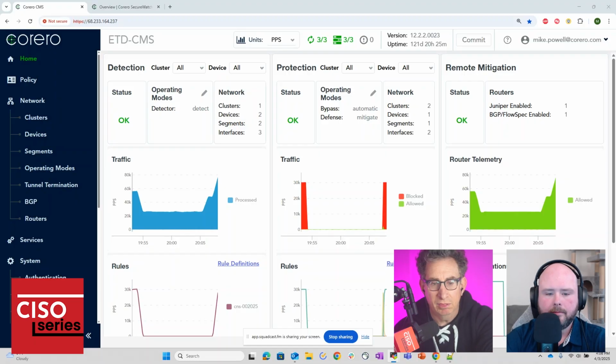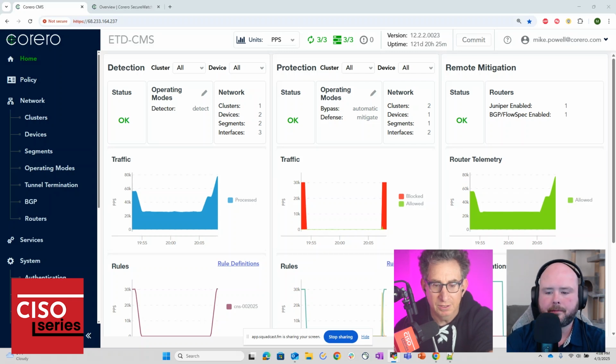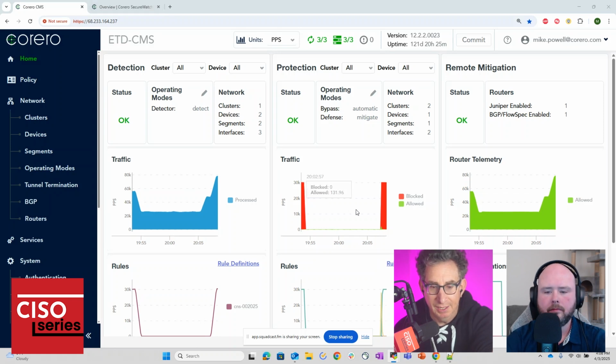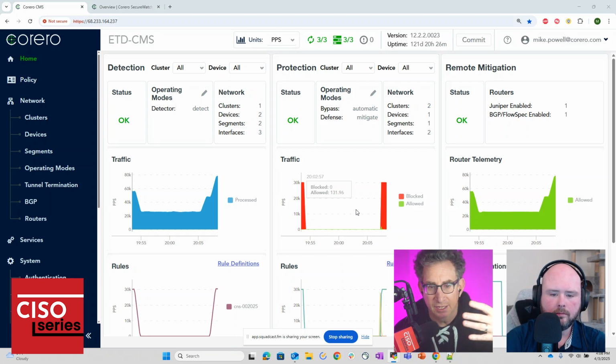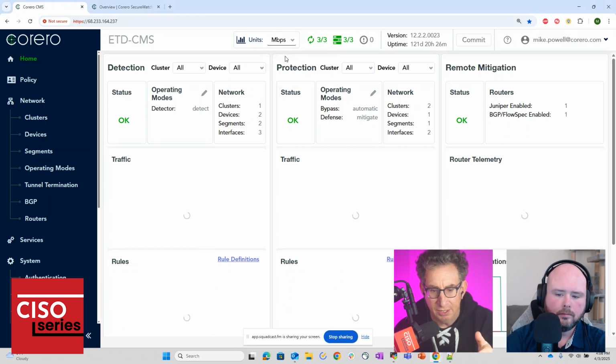And let me just point out to everyone watching that we have three columns here. The one on the left, which has the blue graph, is detection. The one in the middle is protection, and then remote mitigation. The key thing to watch is the red and green. It's hard to see the green because it's so tiny in that middle column, but the red is the blocked area and the green is the allowed good traffic. And there are telltale signs, fingerprints, that tell you what is blocked. I think you were mentioning that earlier.